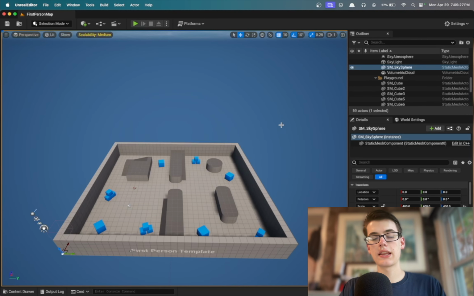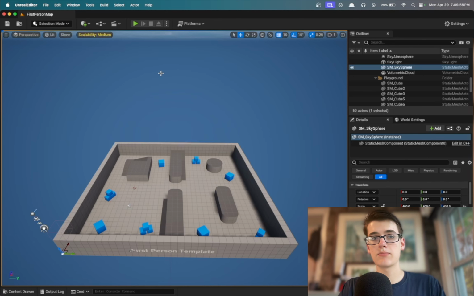Once our project is created, it'll open up in Unreal Engine, and it'll look something like this. Now, there's a lot of stuff going on here, but don't worry, we're going to go through it all step by step, and I'll show you how to make your very first game. So the main section here that grabs our attention immediately is the viewport, which shows the actual game that we're working on. Since we selected the first-person template, we already have a simple level that shows off the main features of the first-person character.